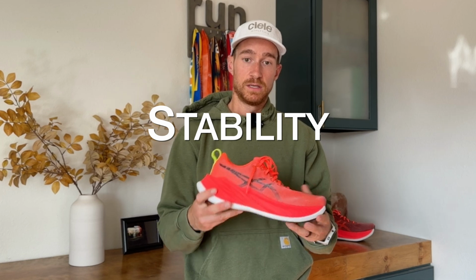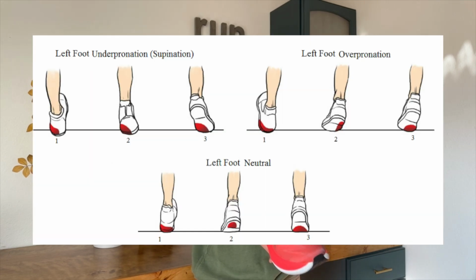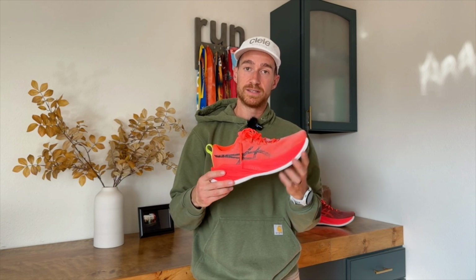So when we talk about versatility, there are a few other factors that will allow the shoe to perform at different paces. One is the stability of the shoe, and stability is important because it's going to limit your injury risk. It's going to allow you to feel really stable when you push off your toes, depending on whether or not you pronate. So if your foot collapses in, or you supinate, which is more of an outward roll, the stability factor of the shoe will attempt to contain that and keep it from turning into a problem.